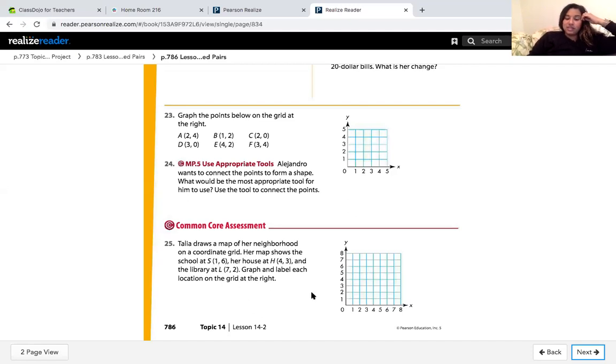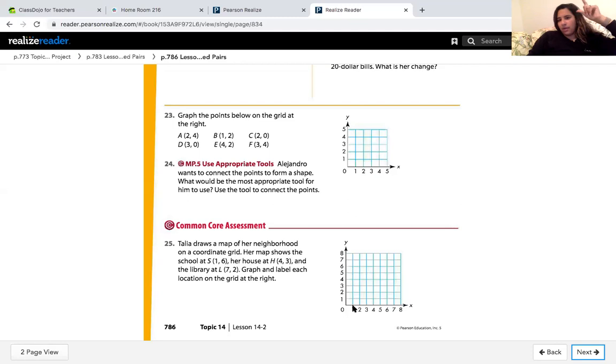All right. So 1, 6. So what axis is the 1 on? Is it on X or is it on the Y? Hopefully you said X. And then do you go over or do you go up for X? You go over for X. Good. So I'm going over 1. So here's my 1.